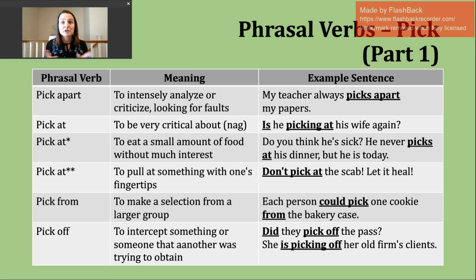The last phrasal verb on this page that we're going to look at is pick off. This can be used a few different ways. We'll just focus on one right now, and that is to intercept something or intercept someone else that was trying to obtain something else. An example of this could be, did they pick off the pass?